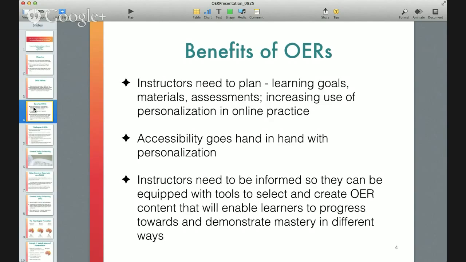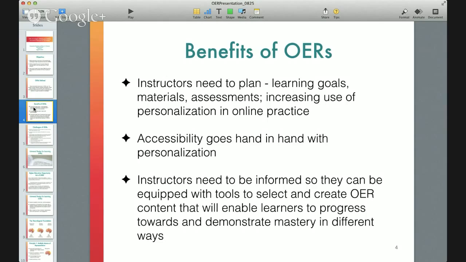Often at CAST we say that if you can create an instructional environment and experience for students at the margins, those are students who may have significant and unique needs related to how they access and interact with instructional materials. If you can create solutions for those students, and those solutions are effective, you go a long way towards creating solutions for everyone, in the middle of the bell curve.